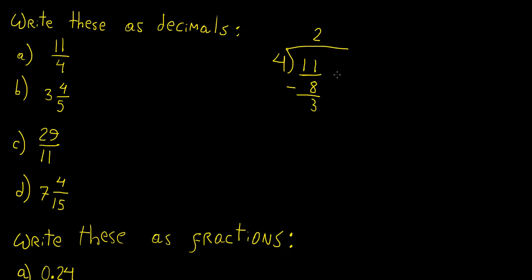Now, at this point, we have run out of digits, so we're going to have to introduce the decimal point. And we're going to have to do the exact same thing here. So the decimal point should always be lining up between the two. Now we're going to place a 0 here, and bring it down. How many times can you fit 4 into 30? Well, you could multiply 4 times 7. That would give you 28, which is close enough to 30. So let's do 7. Now 4 times 7 is 28, and then you're going to have 2 left over. Now we bring down another 0, and we have 20. How many times can you fit 4 into 20? 5 times. And that gives you a remainder of 0.